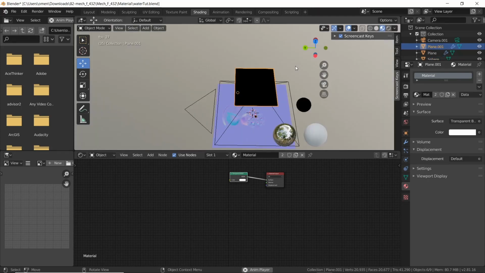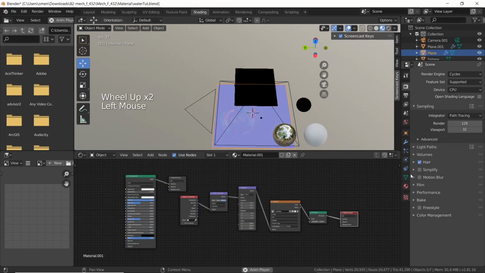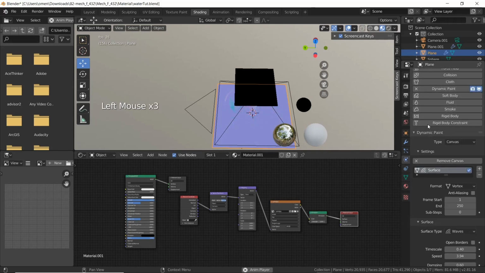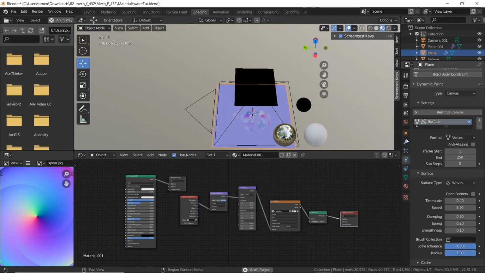Next step, we'll bake the animation. We'll bake the animation on the plane so that we can render it easily. Select the main plane and go to the physics tab. At the bottom you can find cache.